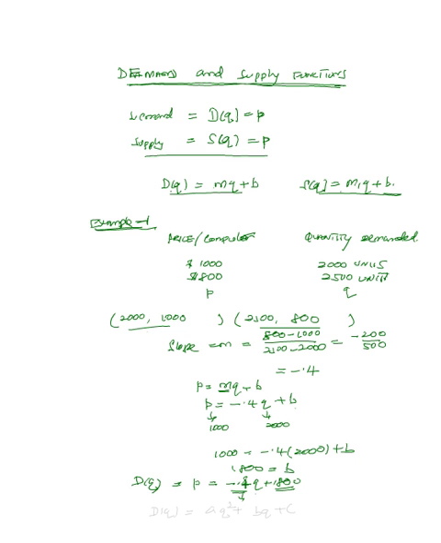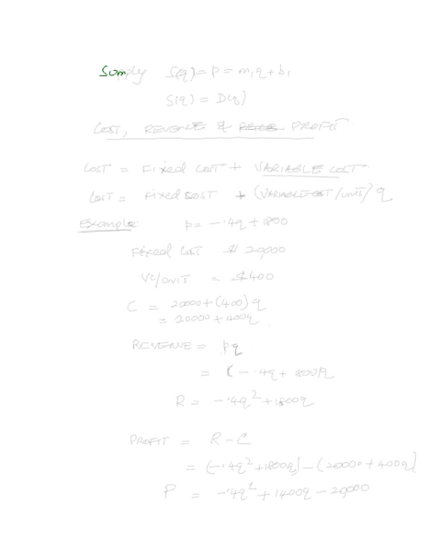Just a quick note here. If we are looking for a quadratic expression for the demand or the price, we will be looking for something that looks like this: aQ squared plus bQ plus c. To obtain this, we need at least 3 ordered pairs. If we have 3 ordered pairs, we should be able to solve for a, b, and c and obtain the quadratic demand function. A similar method can also be used to find supply functions.